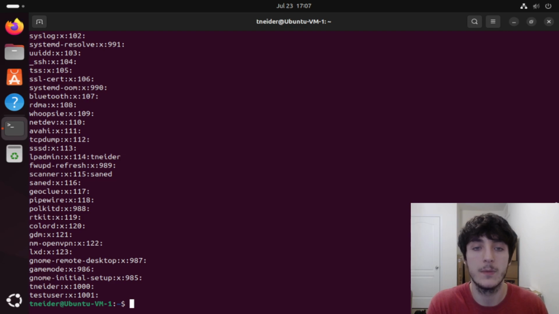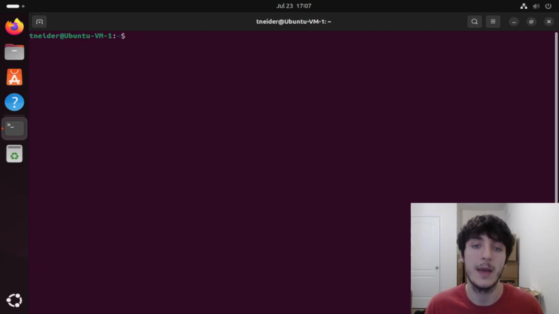Now, before we continue, we're going to clear the console here, and I'm going to show you exactly how to add a user to a group or remove them from a group. In this case, you could use usermod, and we'll go over usermod in a moment. But before that, which is a little more flexible, let's use the gpasswd command in order to remove a user from a group.